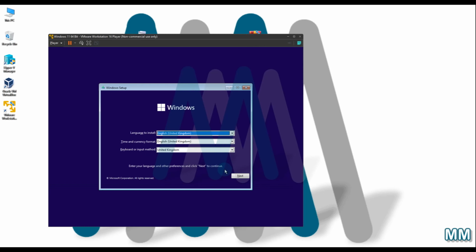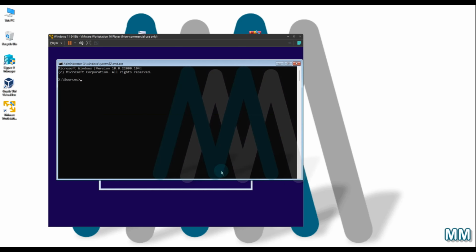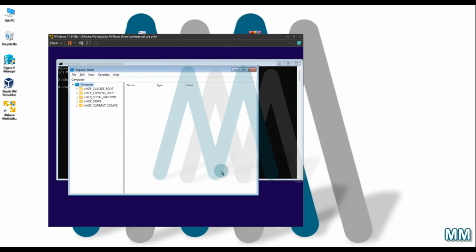And now, before clicking the next button, let me get out of the machine, remain in the machine, sorry. You need to remain on the machine because you are not going to change anything at your physical machine level. Press Shift F10, and this command window should open. Then type regedit, which is the registry editor. Press enter and your registry editor will open.